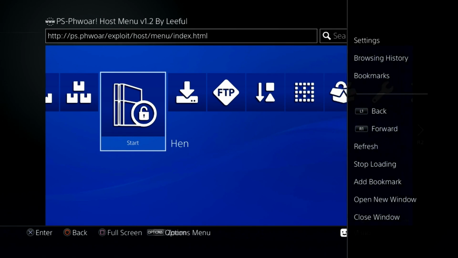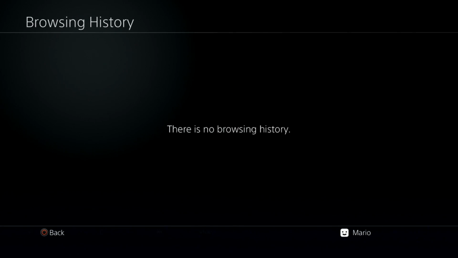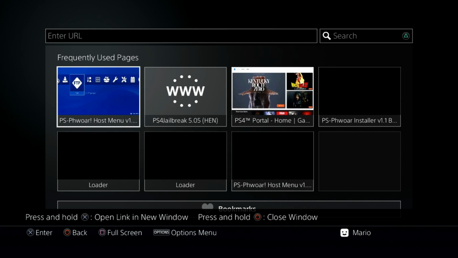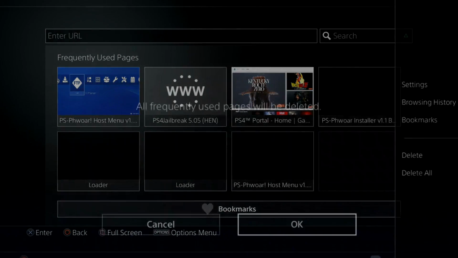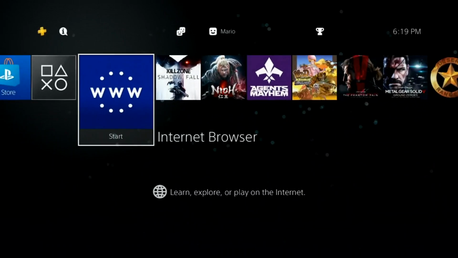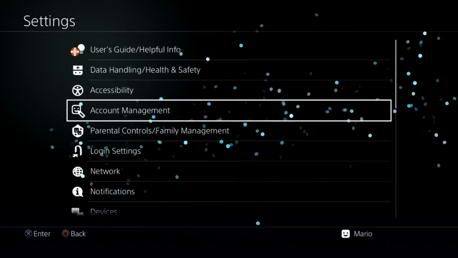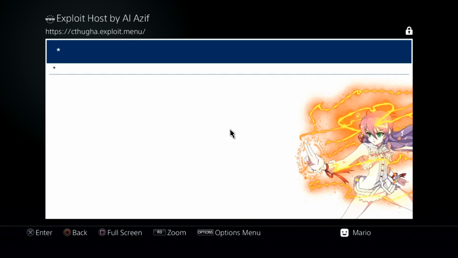So for browsing history, that'd be coming up here, clear browsing data, that's fine. And the last thing is going to be close up that window. And you can close up any of the other windows as well too. This can be done by pressing options, delete all, okay. And now we can exit out. So now with all that cleared out, we can again go to settings, user's guide helpful info, user's guide. It should cache the theme.